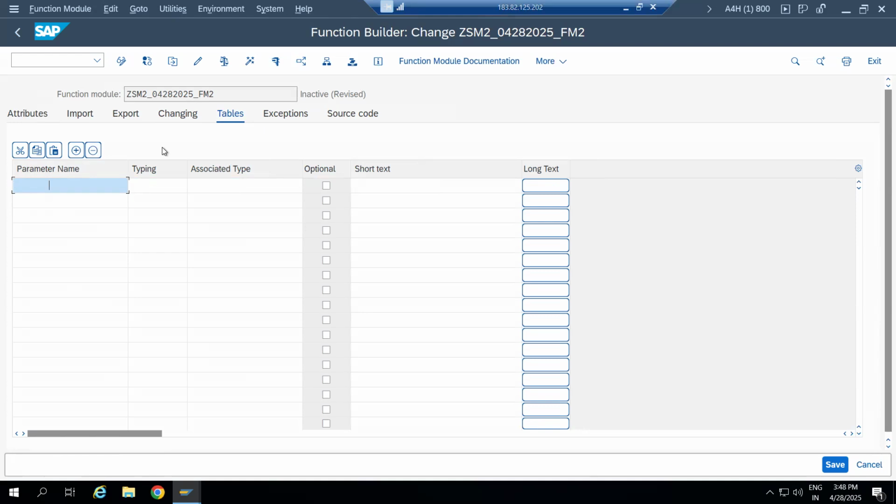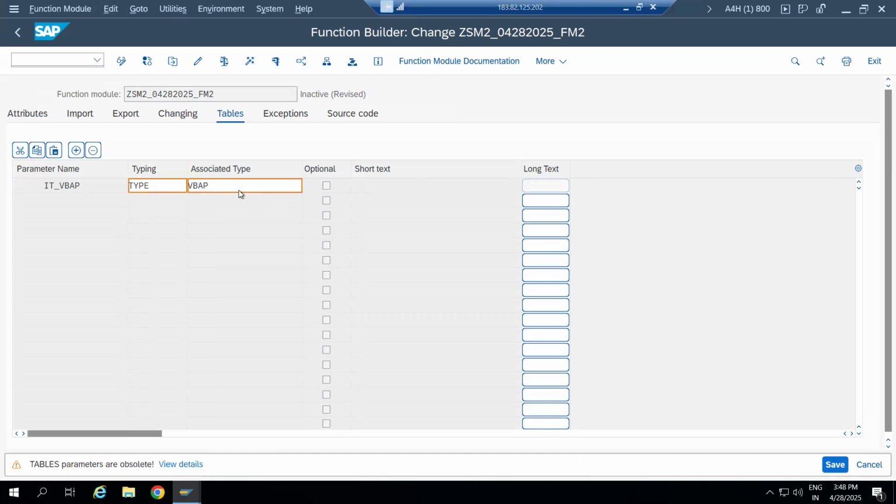Now, suppose there are some scenarios where you want to fetch all the table's data, all the fields from a table. Suppose the VBAP table has 275 fields. Then if you want to fetch all 275 fields of data, in the same way you write the parameter name and let me give type. Here I'm giving VBAP. See, even if I press enter 2 times, it's not allowing me to come out from this grayed out screen. Internal table name, type, and here the associated type is VBAP. If you see, flat types may only be referenced using like for table parameter.